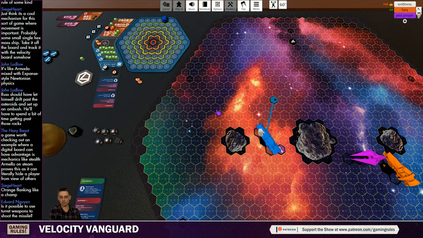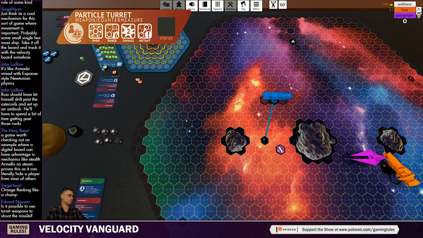There is a question in the chat from Edward who basically says, can you use turrets to try and shoot down missiles? You can. Particle turrets, in general, anything that has a turret or countermeasure keyword will allow you to target anything that's guided. So in that case, the particle turret would remove two timers from any guided weapon. Okay. Yeah. So you could, if you wanted to, have charged your particle turret and got rid of that missile. I could. Yeah. And maybe I should do that.